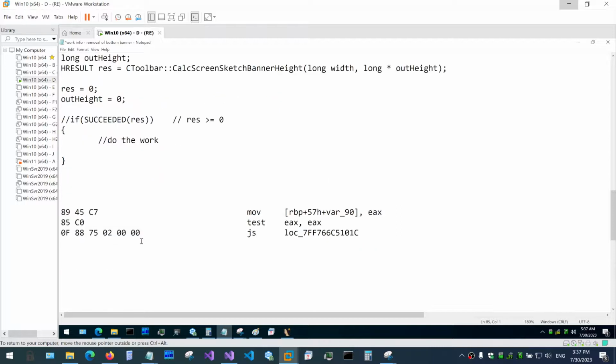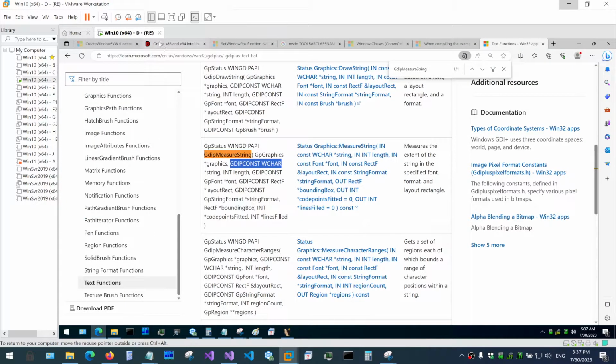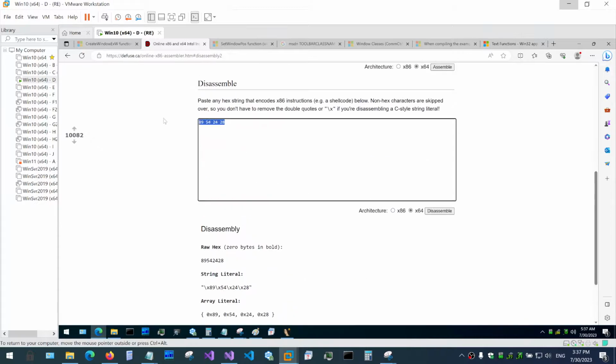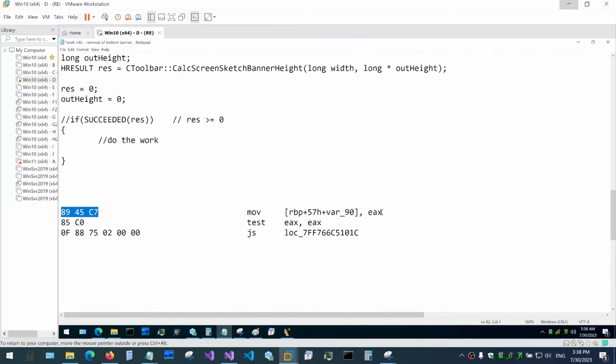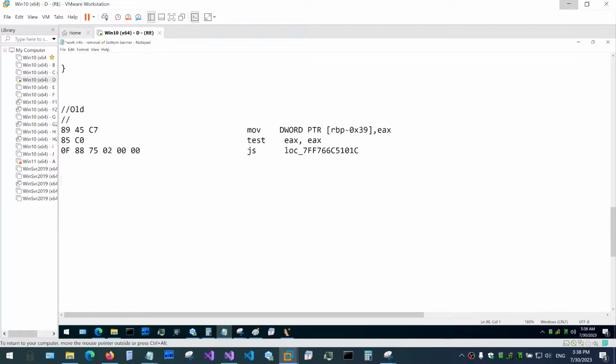So the only thing I want to do is convert from this madness into what it really is. It's really simple. If I take machine instructions like I did before, we'll go to disassembler, disassemble, and this is the actual instruction. Okay, so this is old, and let's come up with new code.